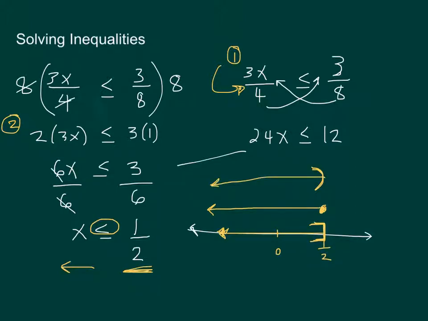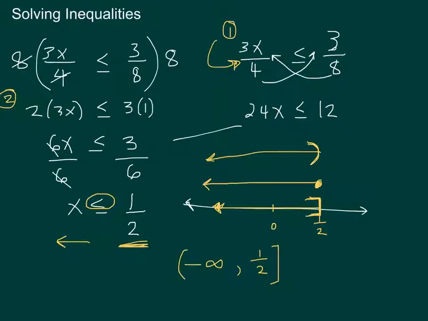Okay, so again, how do we do it? Apply properties of inequalities. Whatever you do on one side, you do on the other side, until you arrive at the simplest form, and then just plug in. In interval notation, this means if you go to the left continuously, you're trying to reach negative infinity. There's no number. You cannot identify the number. So you put the open parenthesis, and then the number 1/2 is included, because there's an equal sign. If this is not less than or equal, then this should be an open symbol, which is the parenthesis. Okay, more examples.